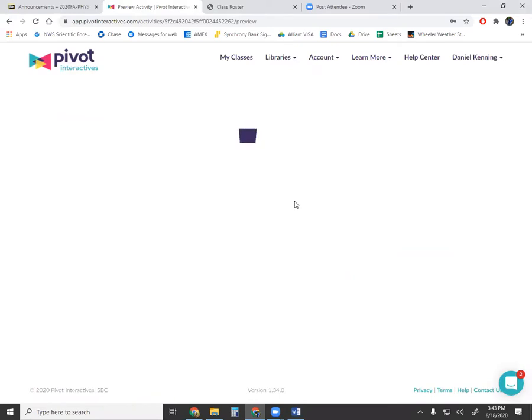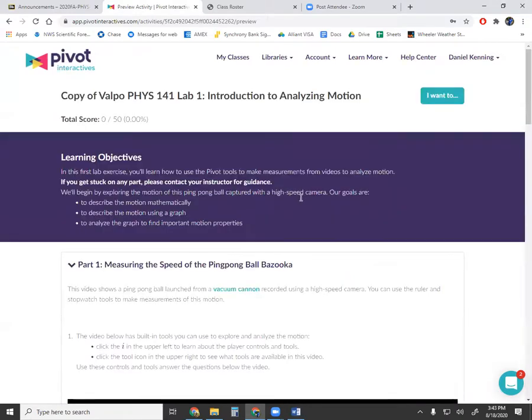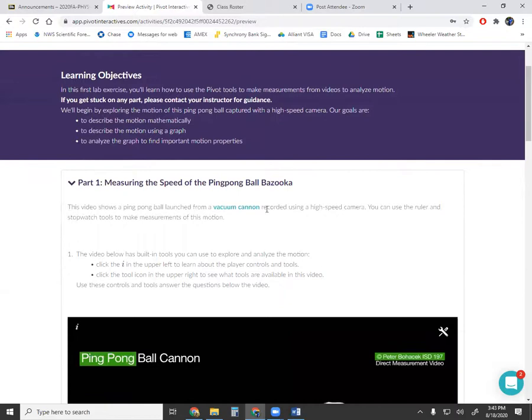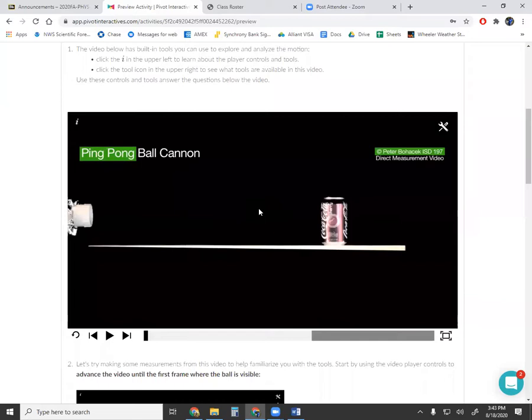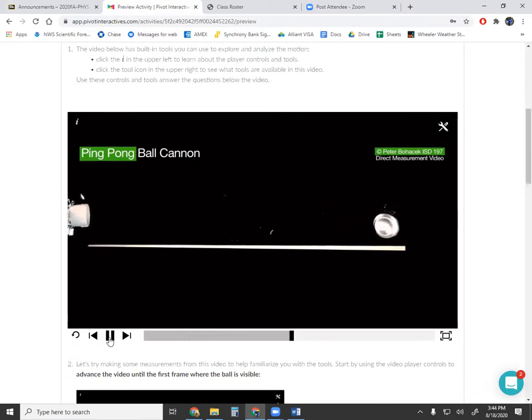What you'll be seeing here shortly once this loads is next week's lab. I'm not going to click on all of the submenus and open everything up, but essentially the beauty of this lab is we don't have to eat up our valuable time by setting up the equipment and doing the actual experiments for you. The experiments here in this lab, as you saw, that Coke can getting demolished by a ping pong ball, are there for us to use.